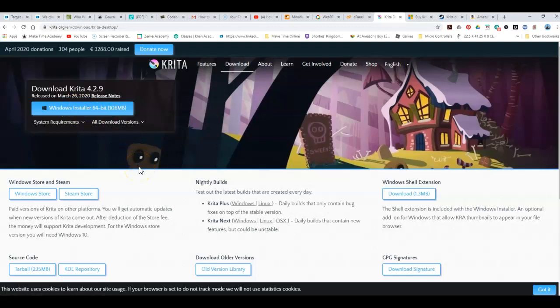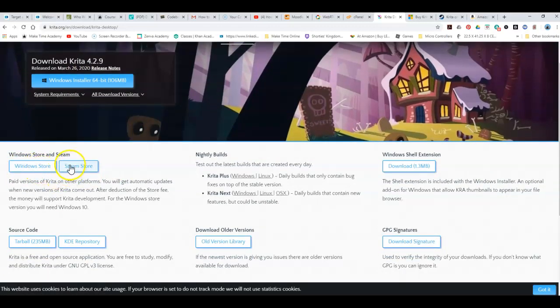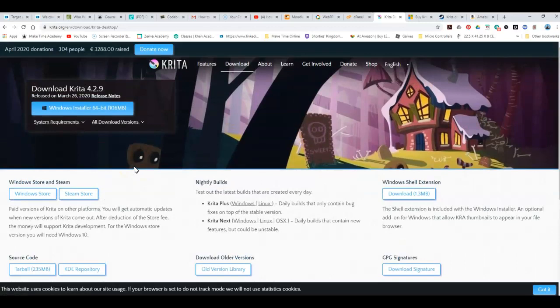Now I did want to show you real quick down here where it says Windows Store and Steam Store. You can buy this also if you choose to. The benefit of buying it is that as they come out with updates, which happens pretty regularly, I think the last update was just like 3 days ago, if you buy it, that'll automatically happen. If you don't buy it, then you have to go through the whole updating thing by yourself, which I'll do another video on. Maybe that's not a big deal to have to do. But if you really enjoy the software and you think you'd really like to see these guys continue to make it, you might want to buy it.